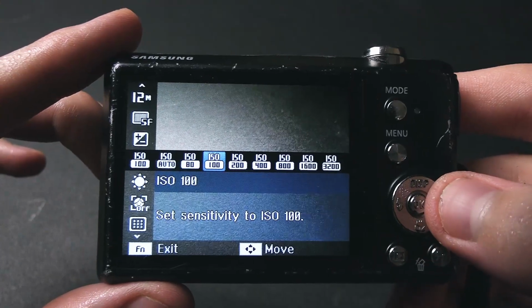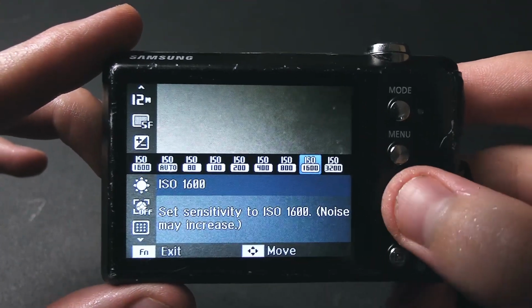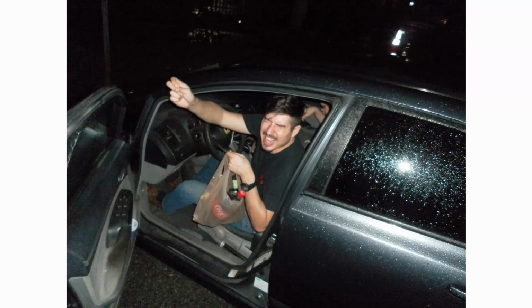What's also really cool about this camera is that it does have some manual settings that you can mess around with to get a better image. What I really like is that you can change the ISO on here. The ISO goes from 80 to 3200, so it doesn't go very high, which means you're not really going to be able to shoot very well in low light. I will say this camera is terrible in low light, terrible, and you'll see that. But it does have a flash, and the flash does come in handy when you're taking still photos at night.